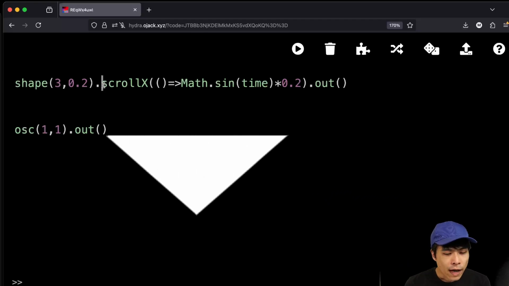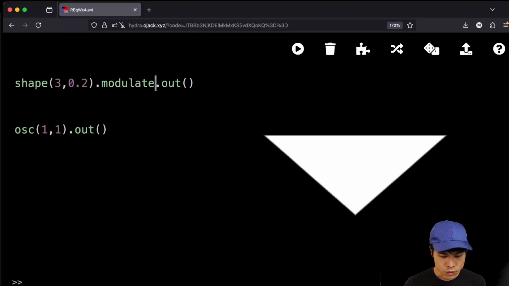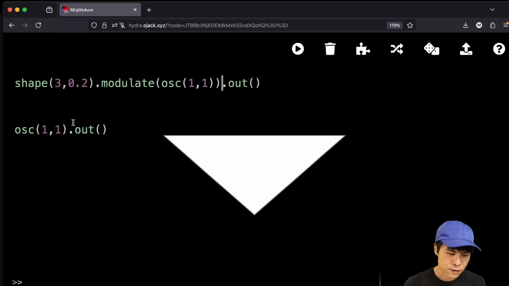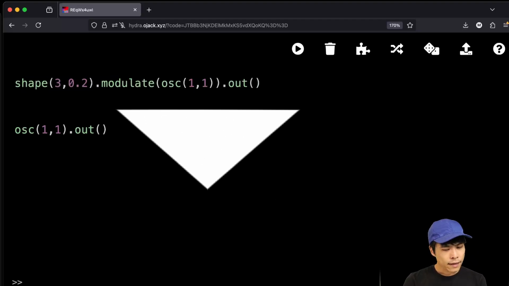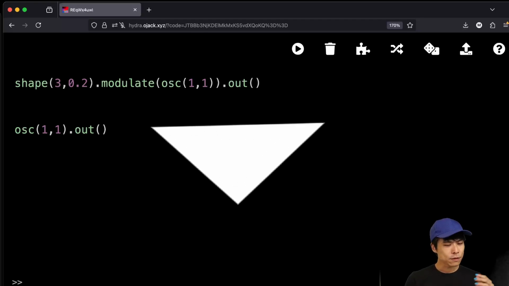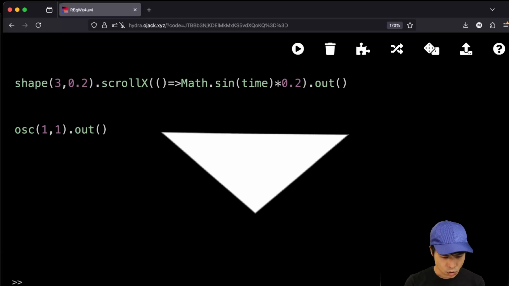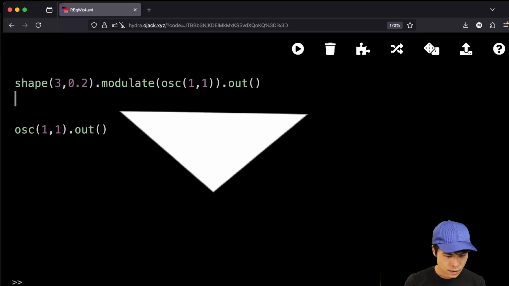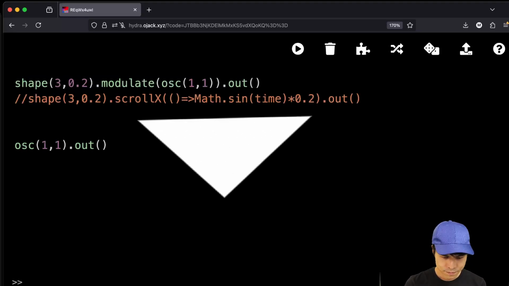So what I'm going to do here is, instead of using scrollX, what if you do modulate? And I'll do something like this, just to have this counterpart here, and let's see what's going to happen. Interestingly, this already does something very similar to what I just saw with this example. I'll copy it here so we can have this back and forth.